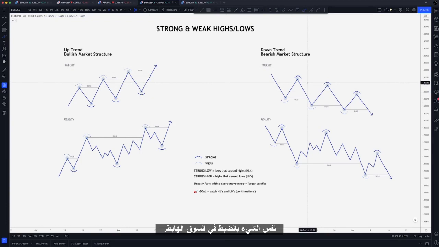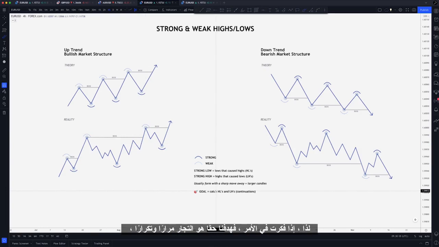Exact same thing in a bearish market. Not going to go through that, just to try and keep this video at a reasonably short length, but that's as simple as this concept is, and it's a powerful one. Because if you're getting in long here on these strong higher lows and you're going, okay, where am I going to target? Well, you can start to target that weak structure. This is a weak high. Why? Because it failed to take out the low, okay? It failed to do its job. This is a strong low in theory, right? So we should try and target that weak high, and so on and so forth.